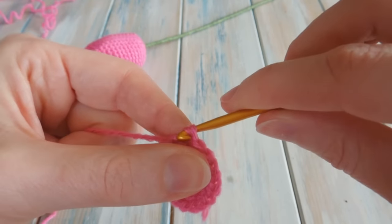So we need to do the next 15, isn't it? So we've done one, two, three, yarn over three times into the next one. Pull through two, pull through two, pull through two, pull through two for our fourth one. Wrap the yarn around three times and into the next one. Same again, pull through two, pull through two, pull through two. So our fifth one, next one.